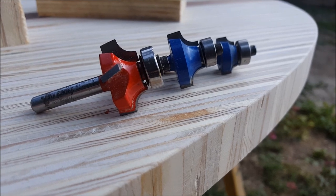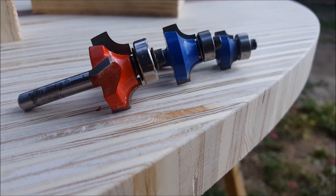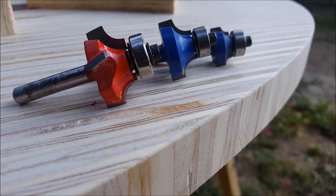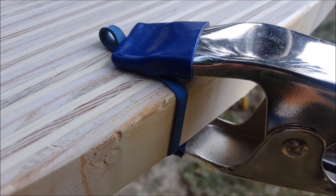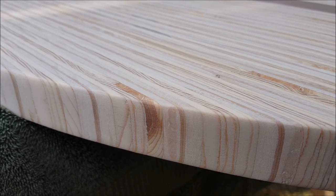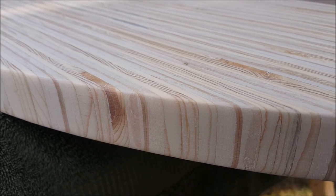I want to try rounding these edges over because I know it will just look that much cooler, but am I risking too much chip-out if I do that? Decided to go with the smaller roundover bit. There was a little bit of chip-out, just kind of filled it in and repaired it. The side of this is so busy looking you don't notice it too bad.